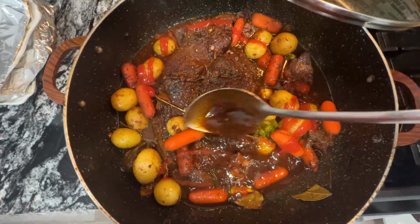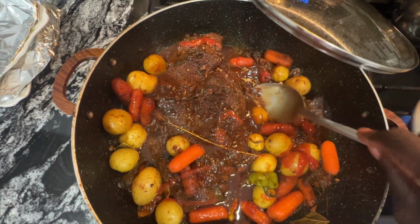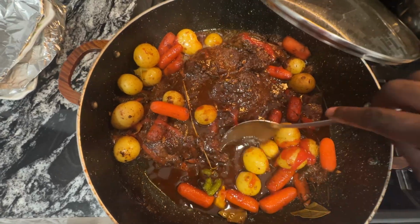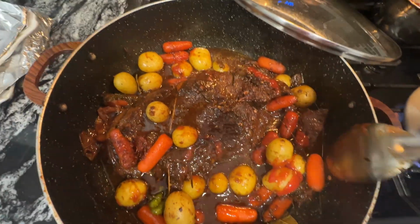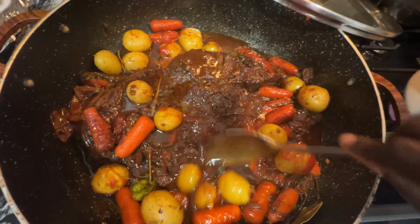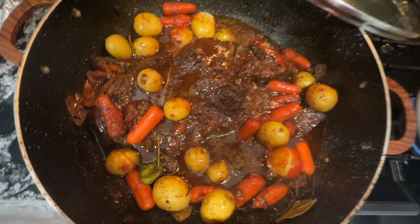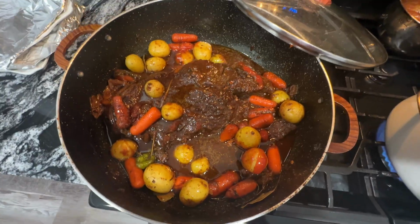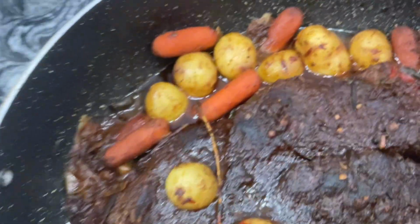Look at my pot roast. This came out really, really good. Tasted really flavorful. Flavors were packed inside of this. Seasoned overnight again. Allowed to marinate. So there's always flavor and taste. That's the Jamaican way. This is what my finished roast beef looks like.